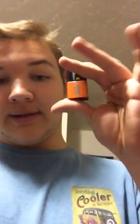Here's the King Jewel. My Boss pedal. This is awesome. Love the overdrive. Just tested it out today. It's pretty badass. I like it. It uses a 9-volt battery. Just grabbed a 9-volt battery. Yeah. So there you go. It's an alkaline battery. And then I picked this up. I really like this, actually.